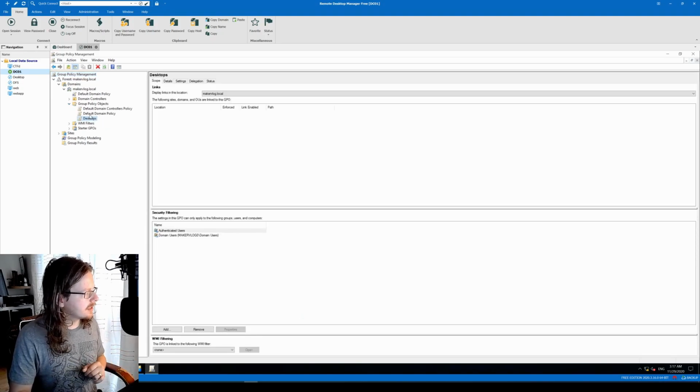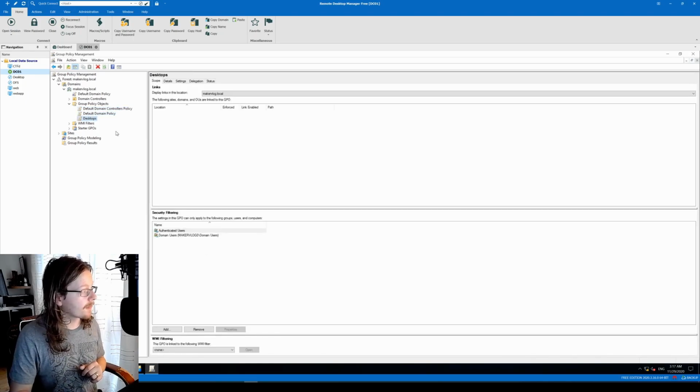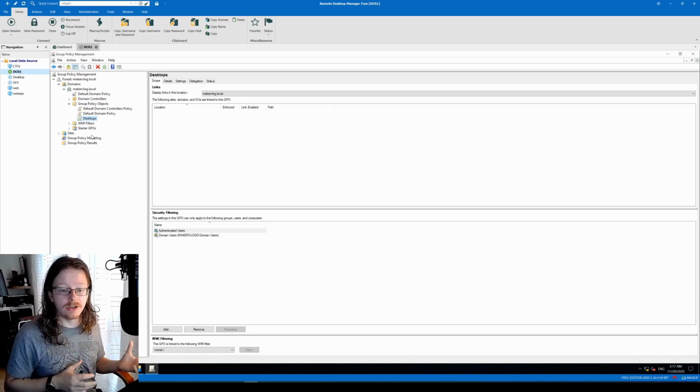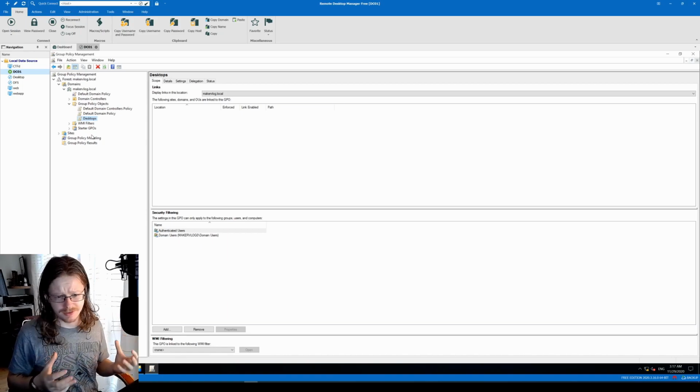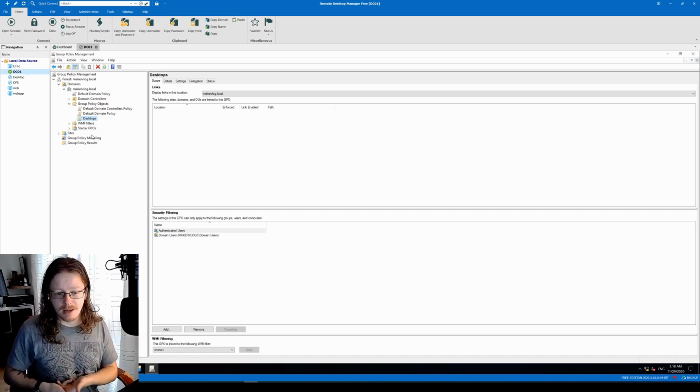So these little chunks here are policies, and in these you specify what people can and can't do, effectively. So in here you can set up loads of different things. You can really restrict what the users can do, what they can access, what way files are mapped, things like that.